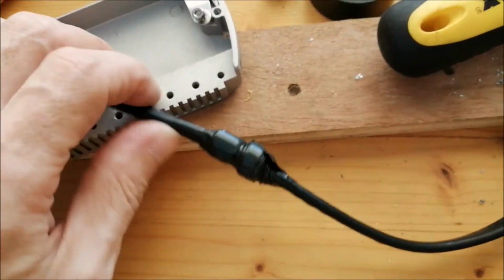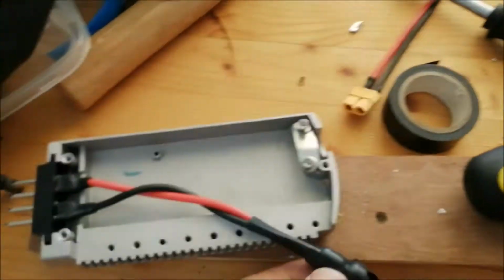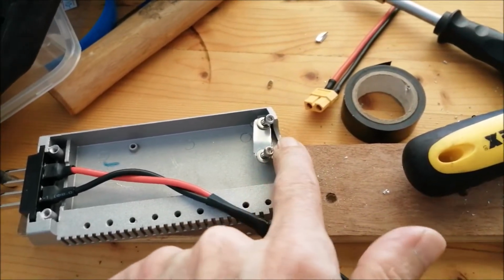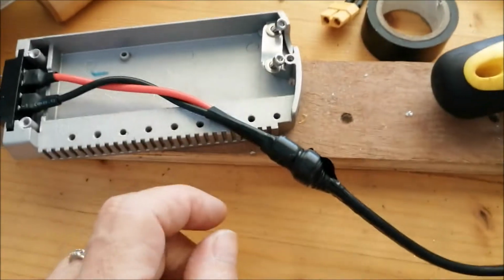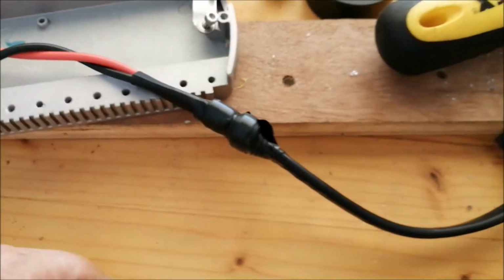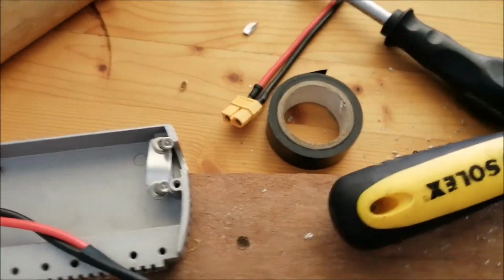I finished the rubber grommet. As you can see, I cut some pieces out of a tire and made the first one for the cable relief and the second one for the grommet to the outside. So I believe now I can assemble it and see where it gets us. Hope it is all nicely tight and sealed, but we will see.